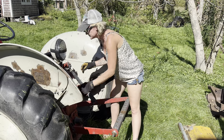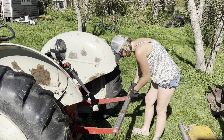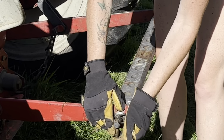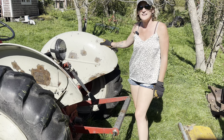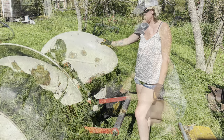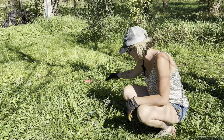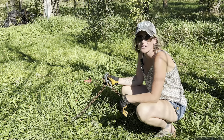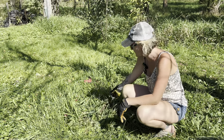There we go. Okay. Get these pins in here. Oh, did it the right way on the first try. I keep doing it the wrong way. There we go. Perfect. All right. On to the next. Believe it or not, there is actually a piece of equipment under all this overgrownness. And I got to get this piece here hooked to that piece over there so I can get this out of our way.